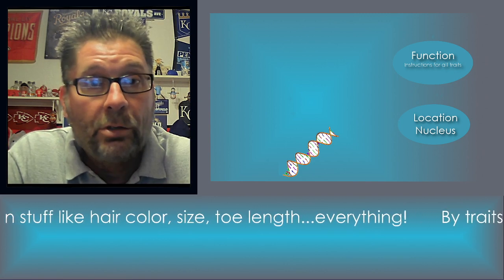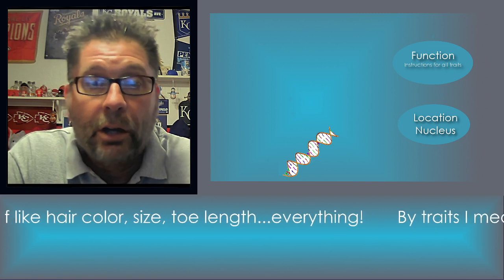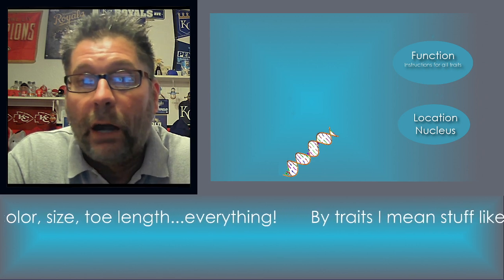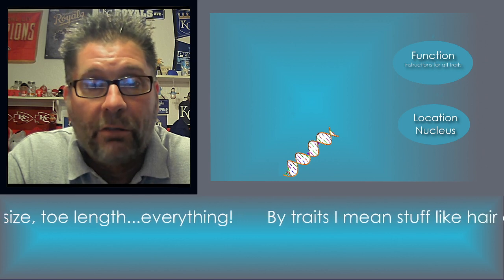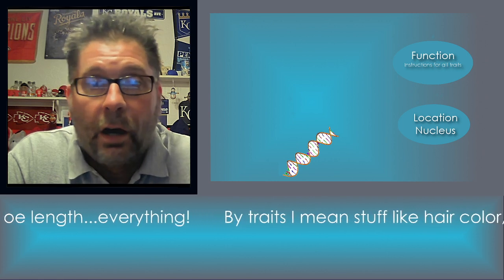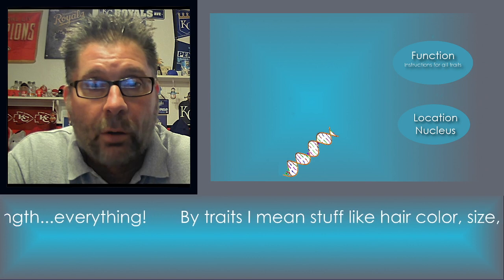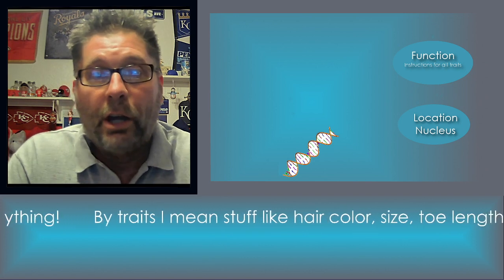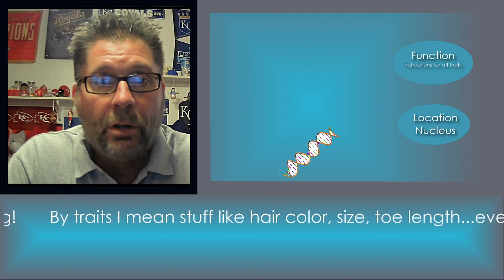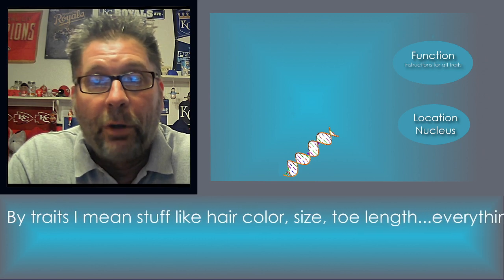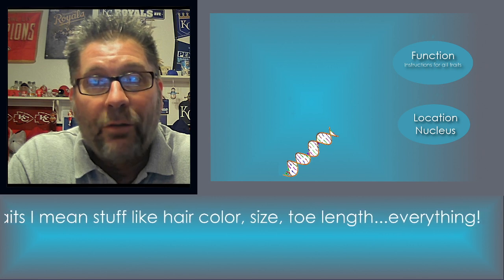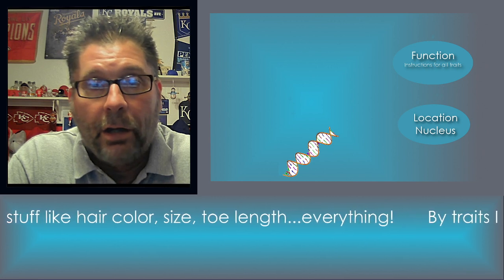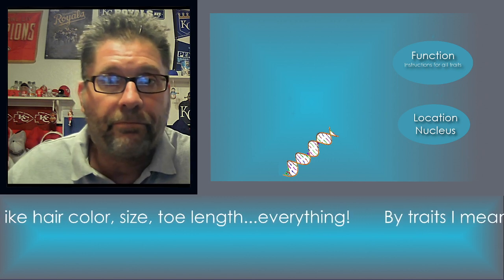Size of the nose, eye color, hair texture, size of the ears, everything about what can be physically seen, height, bone structure, bone density, anything that can be physically seen as far as an organism, human, animal, that would be considered a trait. So all those decisions are made by the DNA.